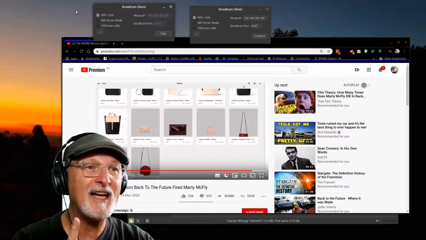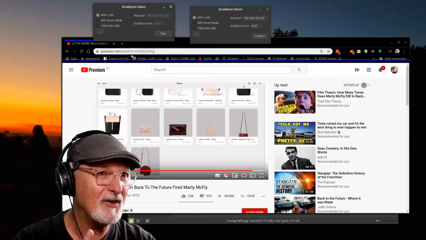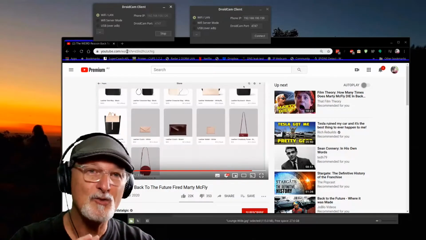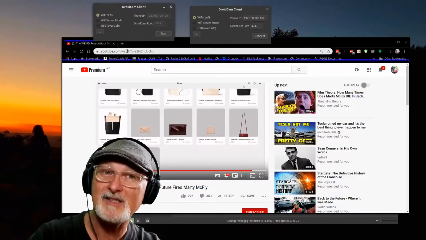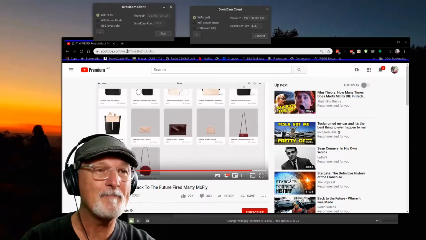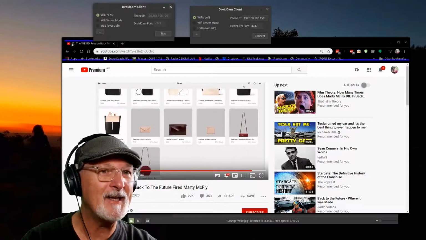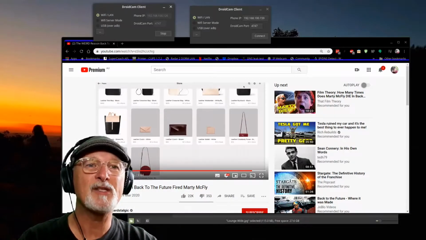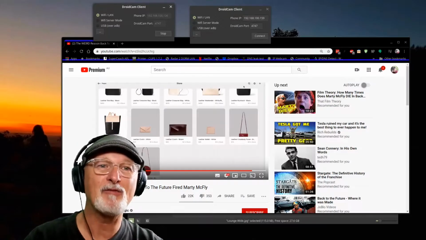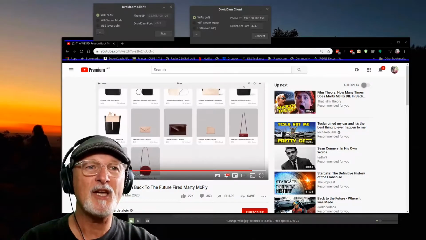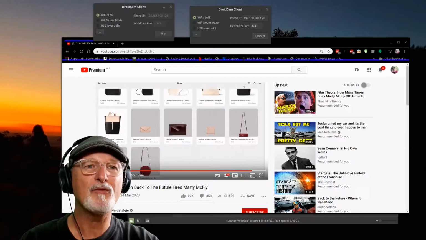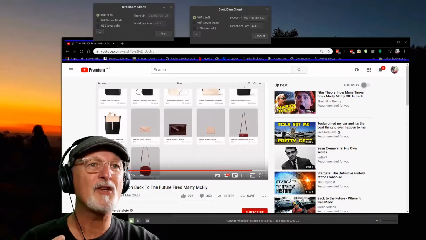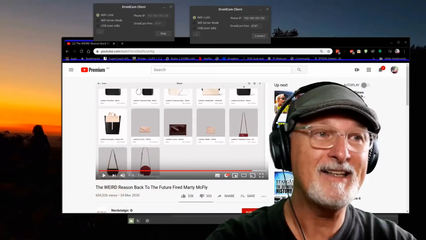In OBS Studio, I can create two different places that I want to place my camera image. So how am I going to show you that? Well, I'm not sure, but I'll move myself so you can see at least the effect of what I'm talking about. I'm going to change myself over to the right-hand side of the screen and remove myself from the left side of the screen, and I do it now.